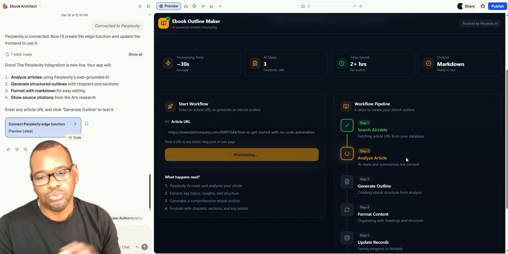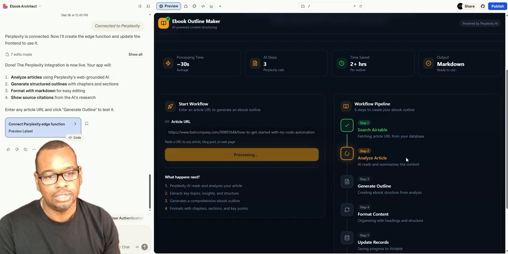And this right here is what your users, your clients are really going to love because they can see the process. They can see this workflow pipeline, and they can see exactly what's happening with the articles that they are submitting.